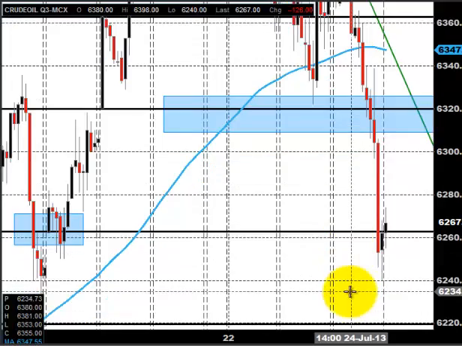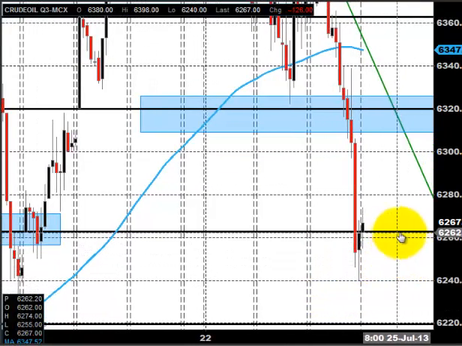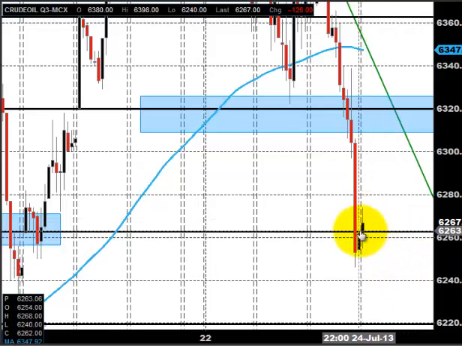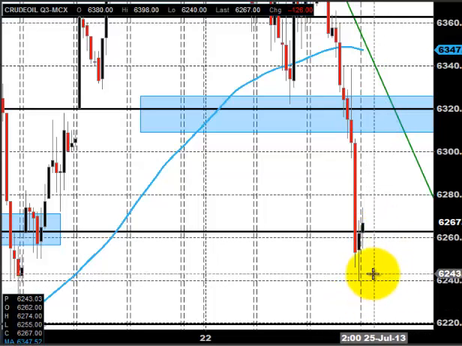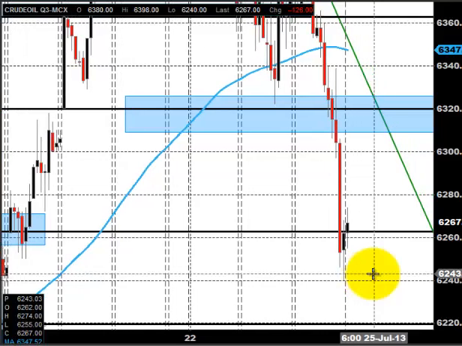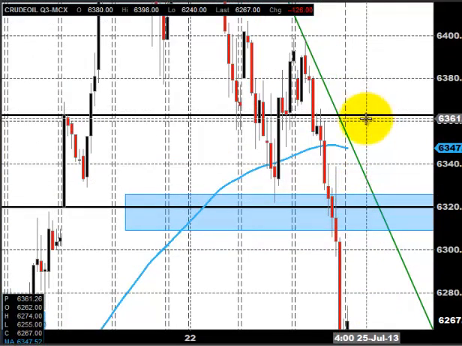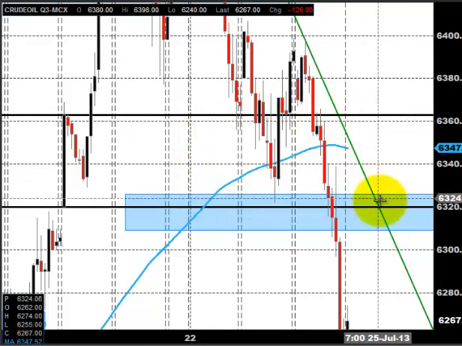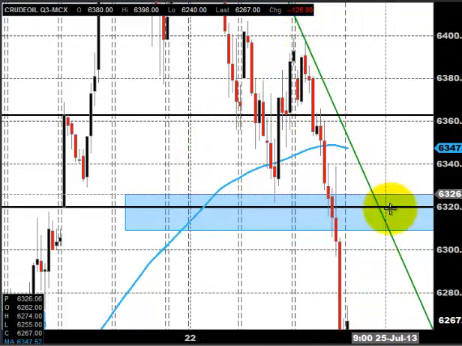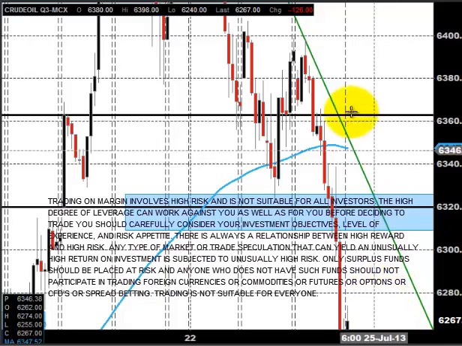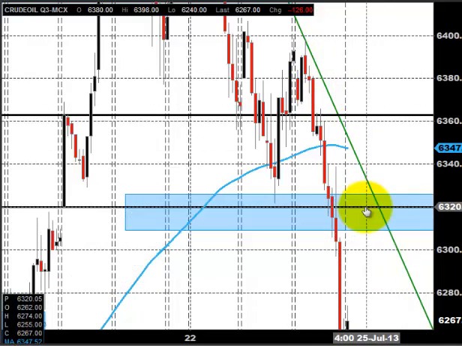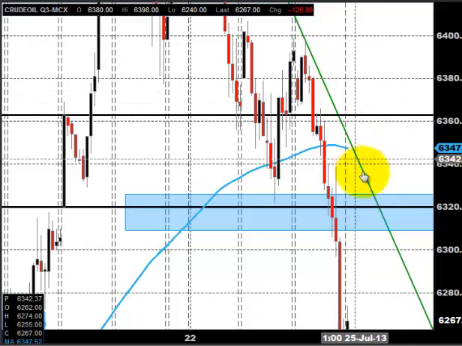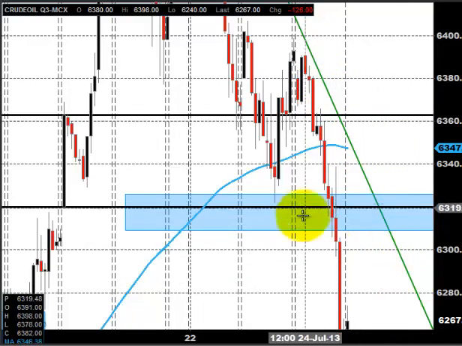So what we can expect today: crude is expected to open just near 6260 or below this, which indicates the price is expected to open below yesterday's closing, which shows that the market has got the potential to go downwards. Now we are saying crude has got the potential to move down, with the two zones which we earlier used as potential buy zones now going to act as resistance zones, and our trend line is going to support us in the future. So we are using two support lines and also another resistance line called the trend line, and the moving averages.